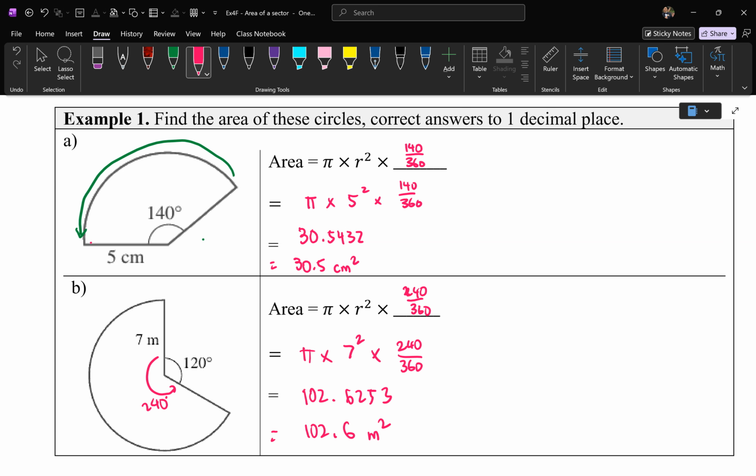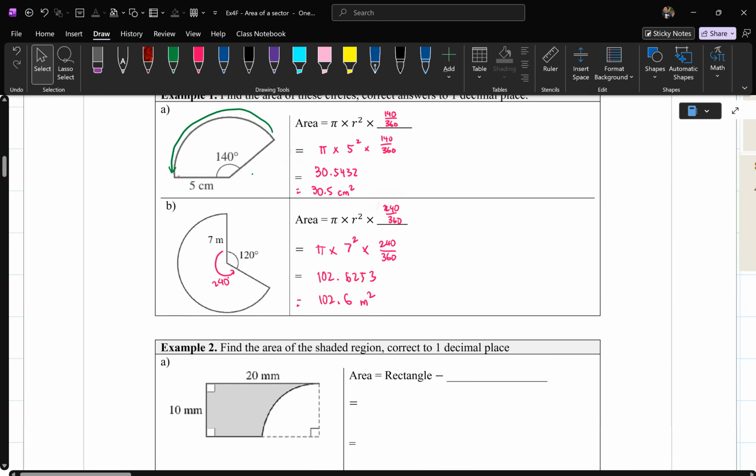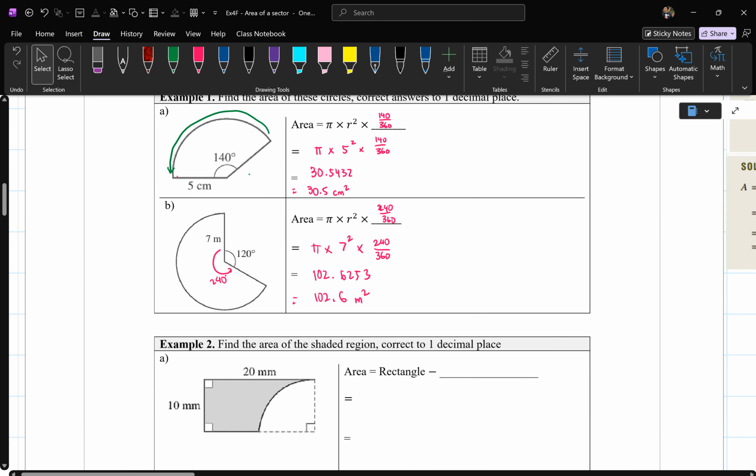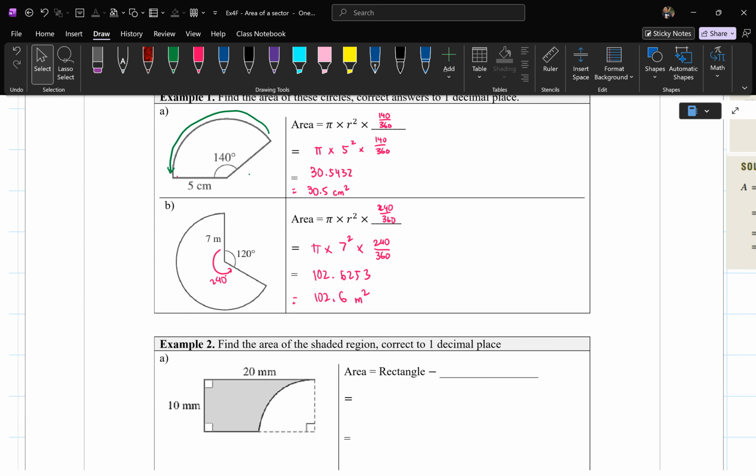And that is pretty much 4E and 4F. One formula, different shapes. Obviously, if you can do just the fluency, these are the fluency skills. Problem solving is the leftovers. Okay, so I'll write the solutions for the leftovers, but I want you to learn the fluency skill first. Usually question 2 to 5 is fluency, then you do problem solving, which looks more like these ones. That's when you apply different shapes that you know, and you're working out for the remaining area. So this is problem solving, fluency. Learn this one first.